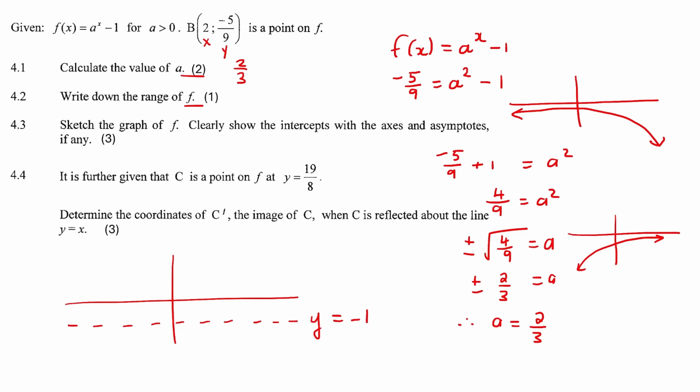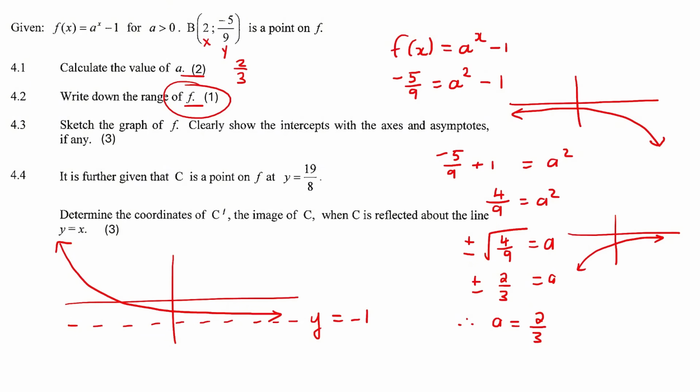Now we don't really know where it's going to go through the x-axis. That's not important for range. I'm not saying that it's going through that point 0. I'm just giving you the rough guideline of what this graph's going to look like. It goes down. The point is the range. So the range is the y values. So it's going to be all the y values from -1 all the way up to infinity.